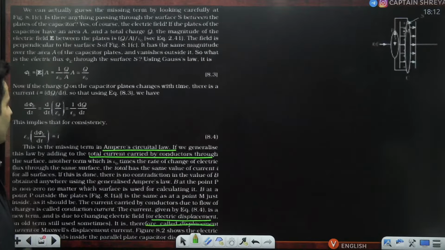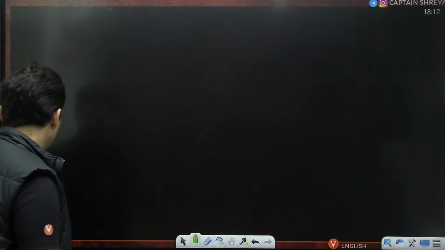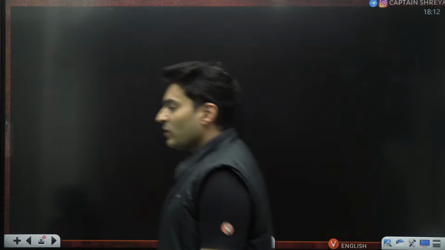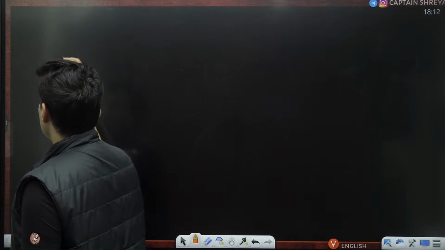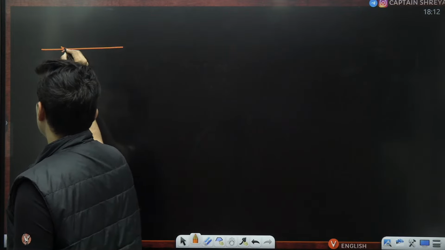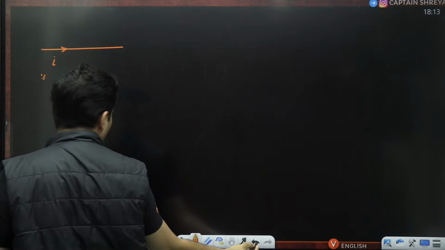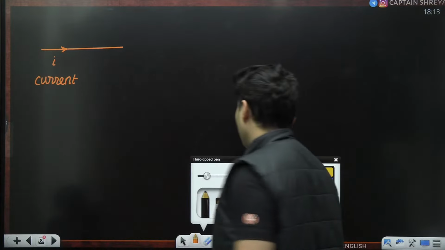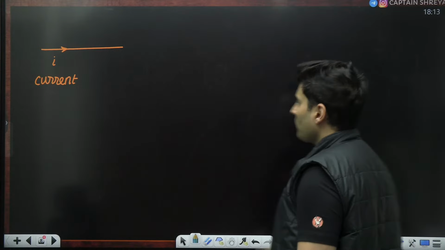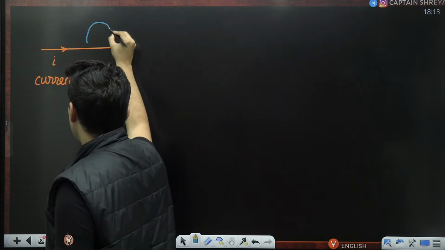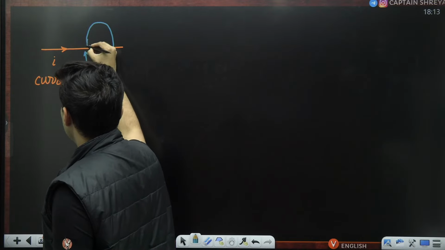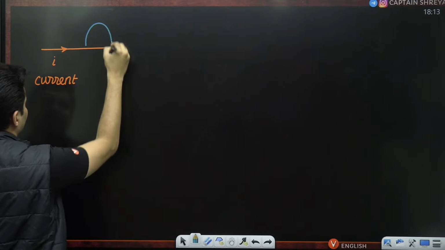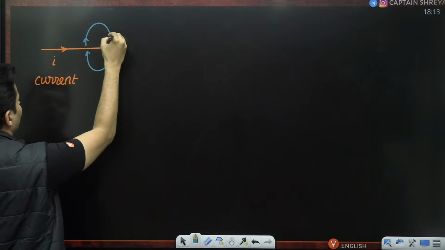So what is exactly mentioned over here? Let me explain, guys. Let me explain. In the first few parts, because a lot of people do not really understand it. If you recollect Ampere's law, if you have a wire which carries some current, and then you take a loop across it, that loop is basically a path. So you go around this particular path like this.